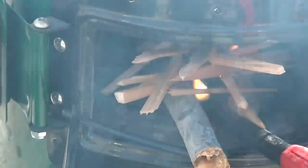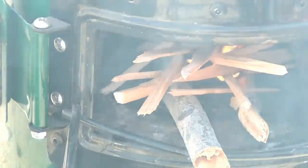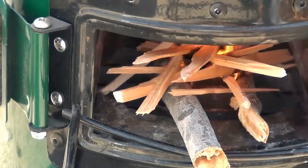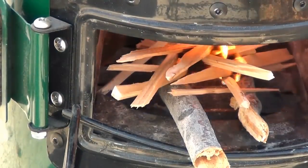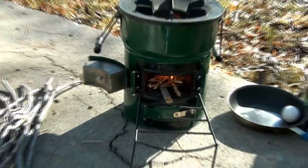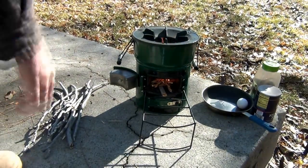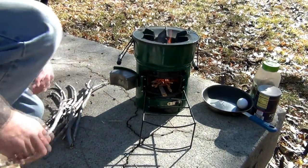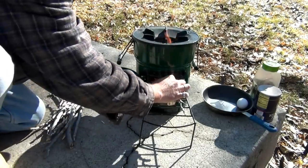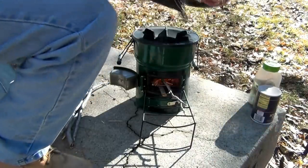Now, when you're cooking with wood, you're not doing the charcoal briquette type routine. You don't really even need to open up this bottom door because it's going to get, here it goes already. Let's back it up a bit, and there's my egg, and there's what's on the agenda today. All right, instantly. And all it is, is just kind of feed it on in. We're going to start heating our pan up already. That don't take long.